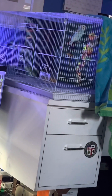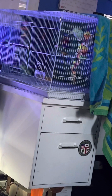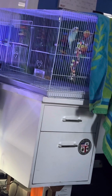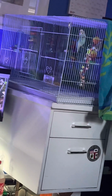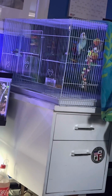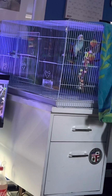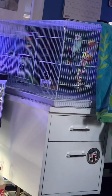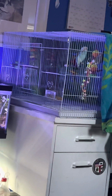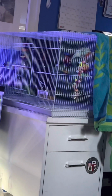Also, you're going to want to get some enrichment involved in their cages, because a lot of times if you're working a 9 to 5 job, you won't be able to spend a lot of time with your birds. And if you have a single bird, it's going to develop boredom. So that is why, in my case, since I work at a theme park job, I bought 2 budgies, one for enrichment and also one for companionship.